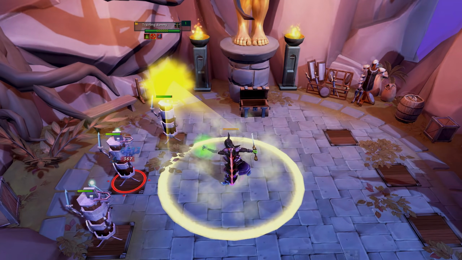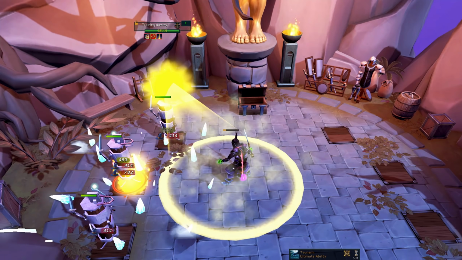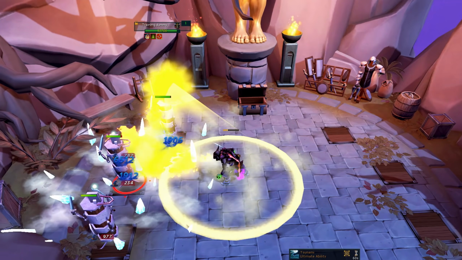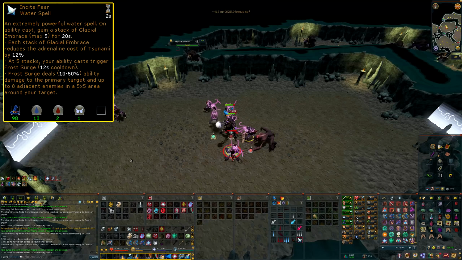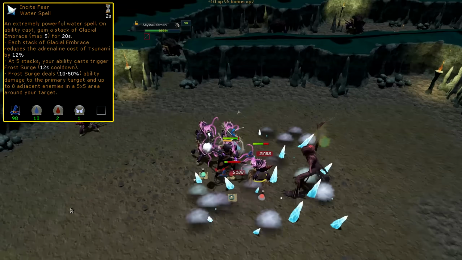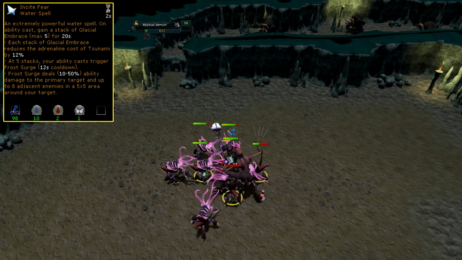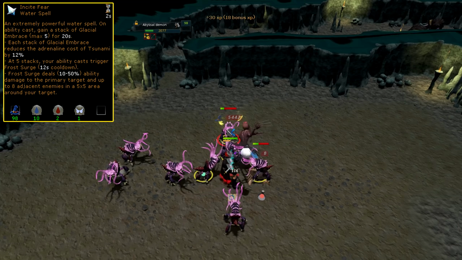Apart from that, the actual spell itself has a Frost Surge that goes off and that deals 10 to 50% ability damage in a 5x5 area around your target, which means it's really good for AoE things and of course Slayer, which I did test out. Another great thing about this spell is that it only uses runes every time Frost Surge activates. That means you won't be using as many runes as the next spell in this video.